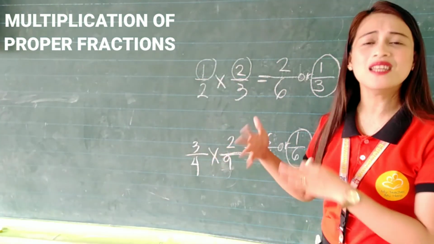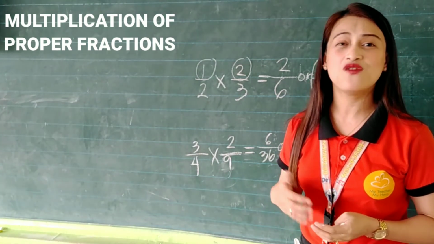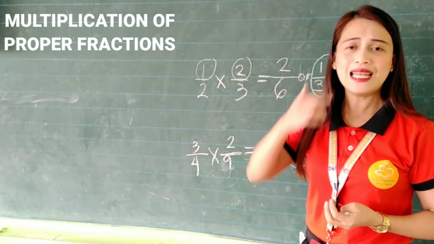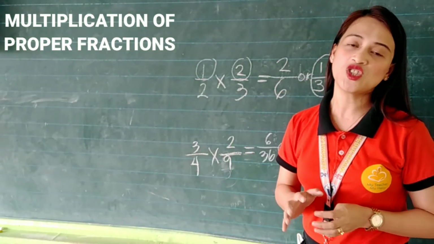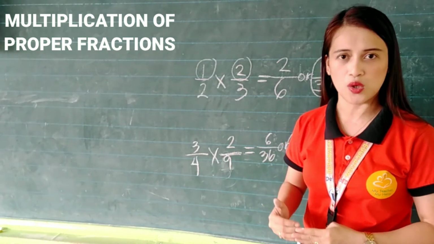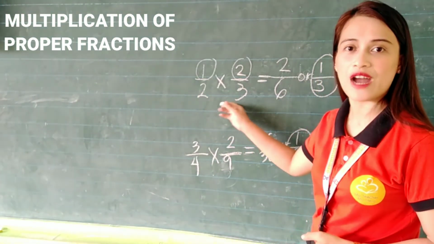Pero kids, may madali na paraan dito, especially kapag na-master na ninyo ang divisibility rule. Very easy, very simple na lang. And then, hindi na kayo magli-list down, especially kapag malalaki ang mga numbers na imu-multiply, hindi lowest term. So, ganito lang siya. Let's have the same given numbers or fractions.